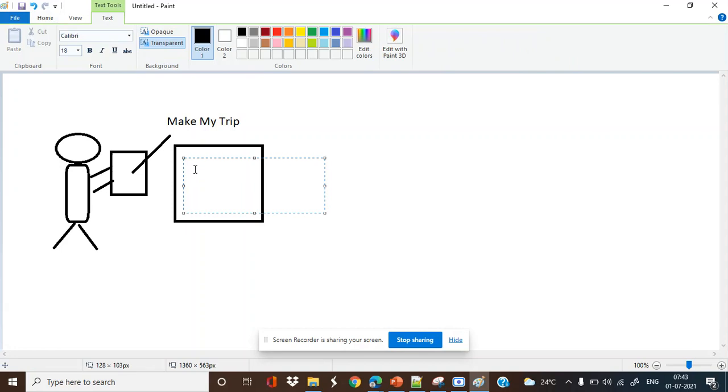So to book a flight, to book a flight from X to Y destination.